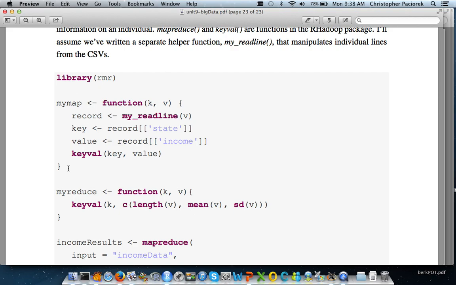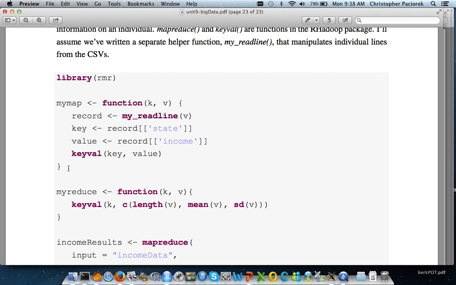So presumably, what needs to happen behind the scenes here is there needs to be some preparatory work on the part of the package to basically be working through the CSV line by line and sending lines of the CSV into my map function. So the line is going to come in as v, and there's going to be some key associated with that line. So these are the individual lines of data that are the chunks in this case.